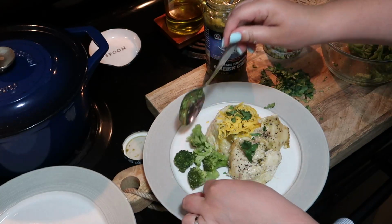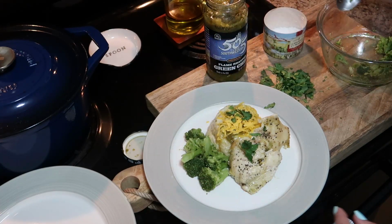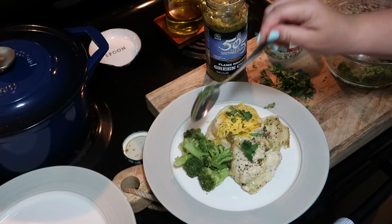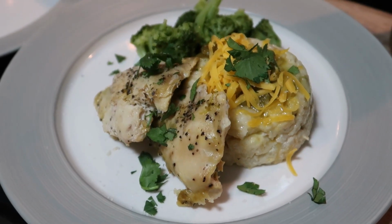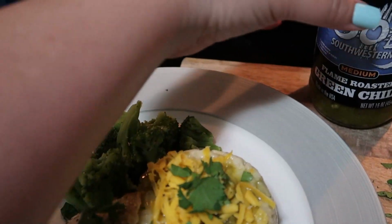This is a great weeknight meal. It's comforting, super flavorful, and it's one of those meals that you just can't wait to get home to. So after this long and busy day, we came home and dinner was waiting for us. So I hope you guys enjoyed this chicken crockpot recipe.